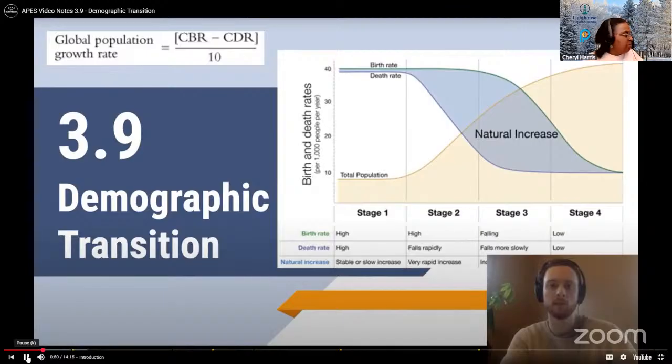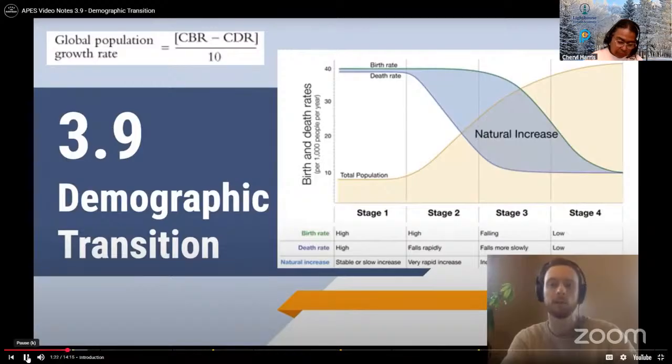So in phase 2, the country becomes more developed, so it has more access to clean water and healthcare. This causes death rate to decrease, but birth rate remains high, so the population grows. Then in phase 3, the birth rate begins to fall as family income and educational and economic opportunities for women increase. Population is still growing, but the rate of growth slows quite a bit as birth rate comes closer to death rate. And then finally in stage 4, both birth rate and death rate are quite low, so the population growth slows to close to 0 and may even begin to decline.